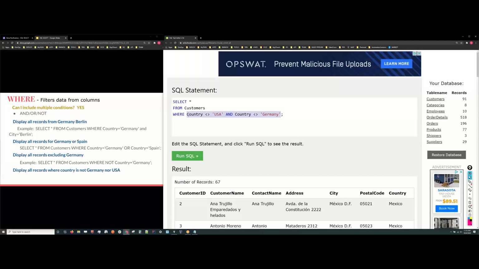So let's try this. So we would say not country Mexico, let's say. So it's going to exclude all Mexico, but display everything else. Mexico syntax error.